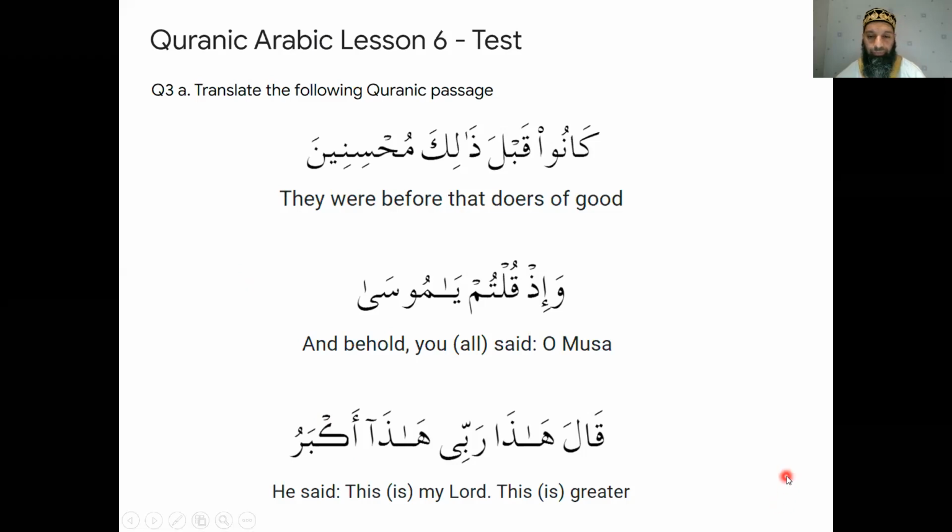Right? So this was a test, and I've not checked the test results lately, but there were good marks. Lots of people got everything right. So that's good. And the main thing is, again, it's not about getting it right and then come Ramadan you forgot it. It's about getting it right. And if you get anything wrong, look into the book and see where you got it wrong, why you got it wrong, and then learn it. And it might be that you learn it better than somebody who got them all right.